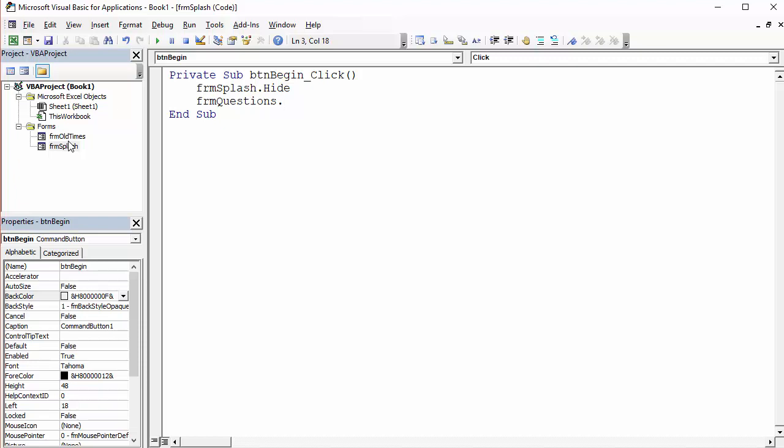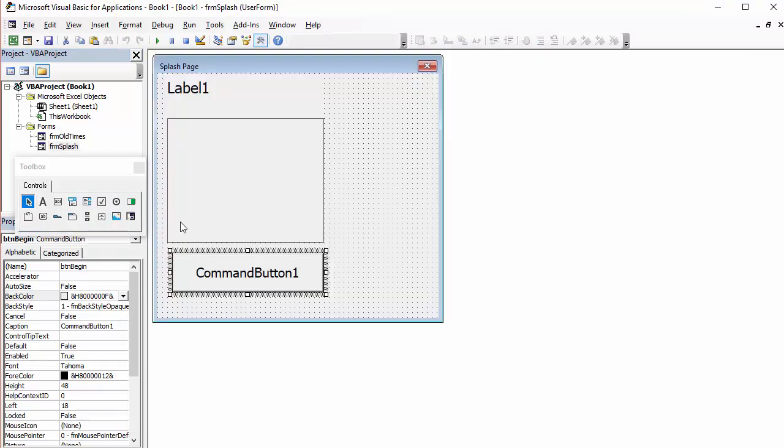And I type dot, and boom, it does not do code complete, because right now VBA doesn't know what frm questions is, because it doesn't exist. Old times exists, splash exists, frm questions doesn't exist. So I can go ahead and type it, but if I tried to run it right now, it would gripe. Since we didn't get the code complete, that was kind of a warning to us. It's okay because we know what we're going to do.